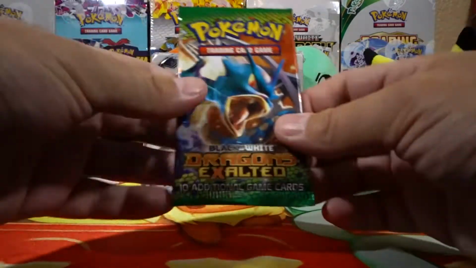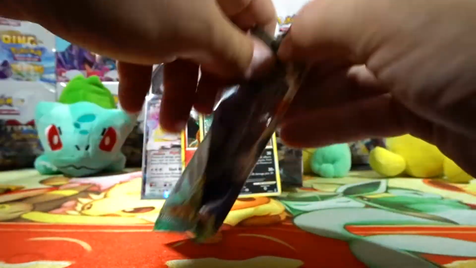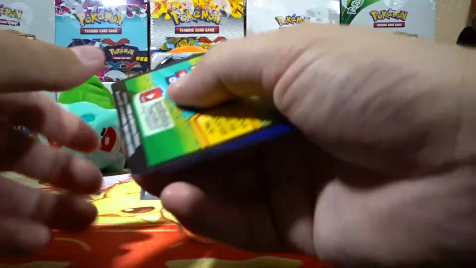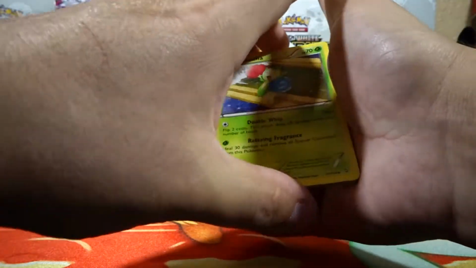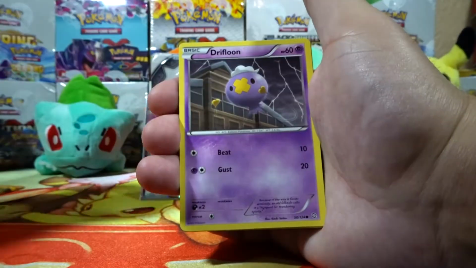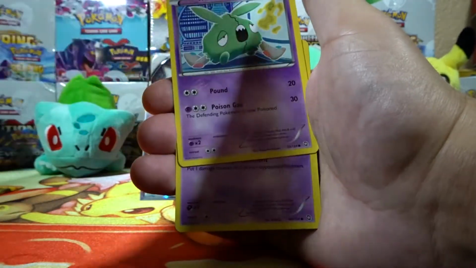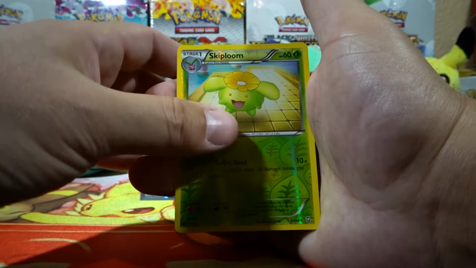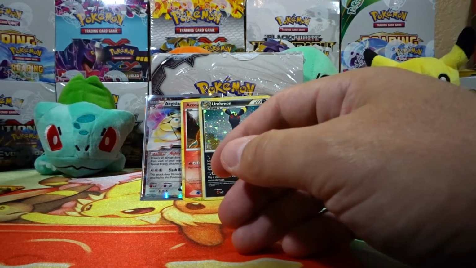Alright guys, next pack, Dragon's Exalted. Look at Gyarados on the front. See if we can go 4 for 4. That would be amazing. Alright. We have Roselia, Swablu, Maractus, Drifloon, Murkrow, Yanma, Trubbish, Drifloon, Reverse Holo Skiploom, and our rare is a Bravery non-holo rare, so the streak ends.